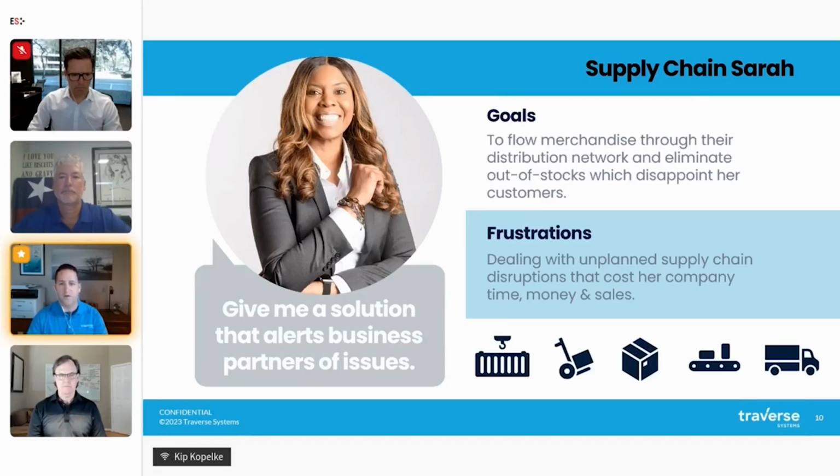So I'm also very familiar with this role. And I love the way that Sarah has it quoted here: give me a solution that alerts business partners of issues, right? So they answer to a lot of those stakeholders. They're really trying to identify any of those unplanned disruptions and how they mitigate that and provide solutions to save the sale and get product back in.